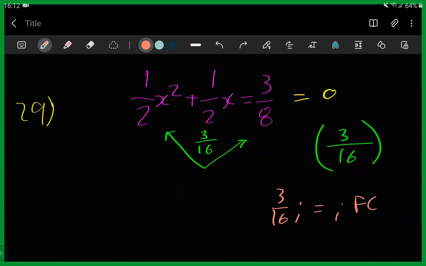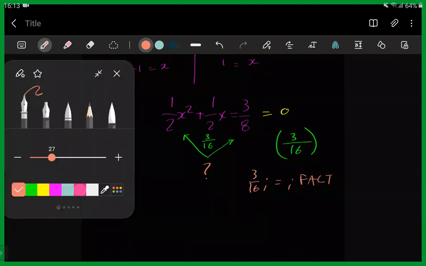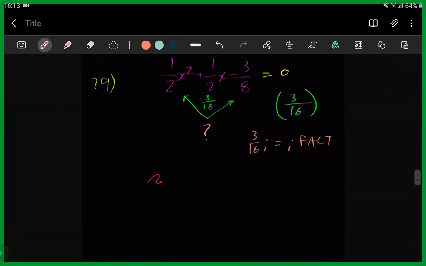It says error. Yeah, let's see. It says error, right? So 3/16, equal to, shift back. It says error. So this is how you would then stop with this method to say, yeah, it's clearly not working. Obviously, we do need to get an LCD. So getting an LCD here would have a half x squared plus a half x equal to 3/8.